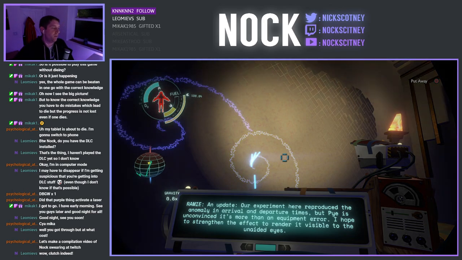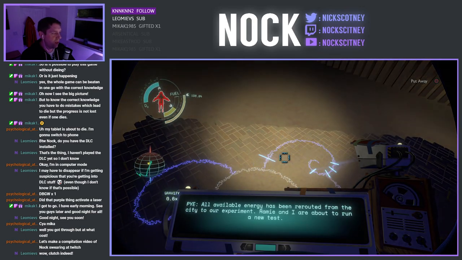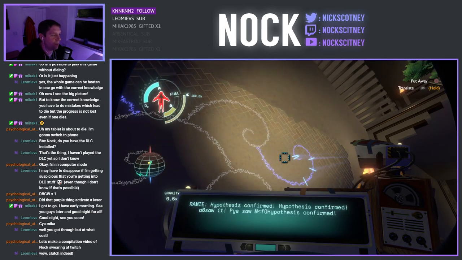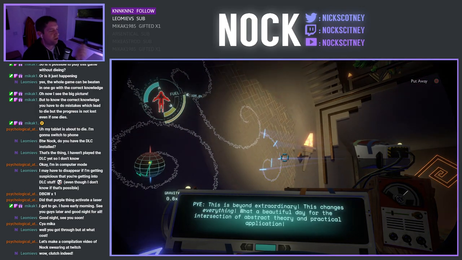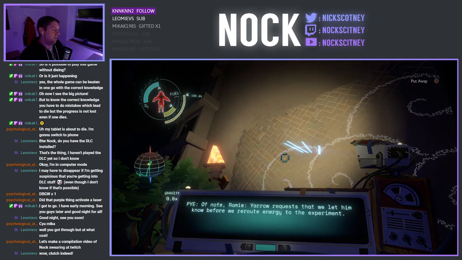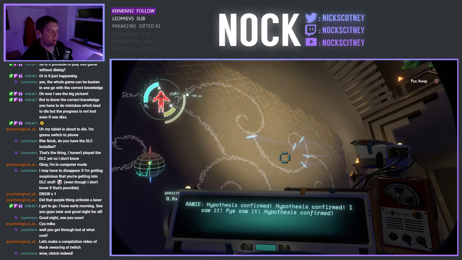An update. Our experiment here reproduced the anomaly in arrival and departure times, but Pi is unconvinced it's more than an equipment error. I hope to strengthen the effect to render it visible to the unaided eye. To that end, we've decided to try adding more energy. I imagine the Sunless City's energy supply should prove sufficient. All available energy has been rerouted from the city to our experiment. Rami and I are about to run a new test. Hypothesis confirmed. I saw it. Pi saw it. Hypothesis confirmed. This is beyond extraordinary. This changes everything. What a beautiful day for the intersection of abstract theory and practical application. Of note, Rami, Yarrow requests that we let him in before we reroute energy to the experiment. I'd hate to leave him in the dark. That joke.